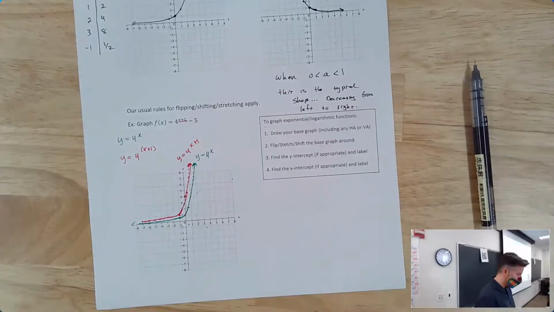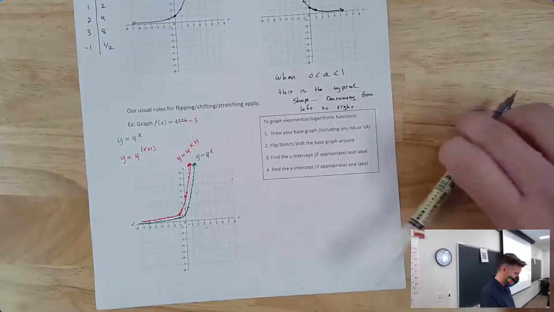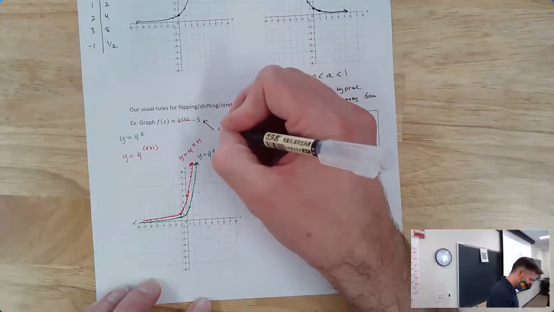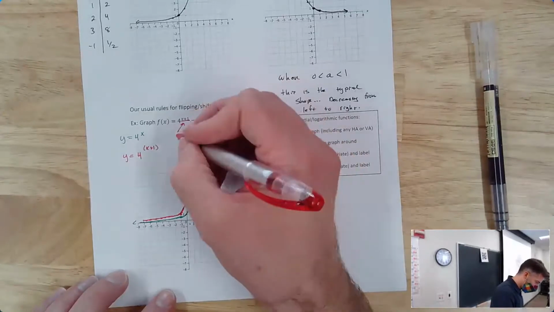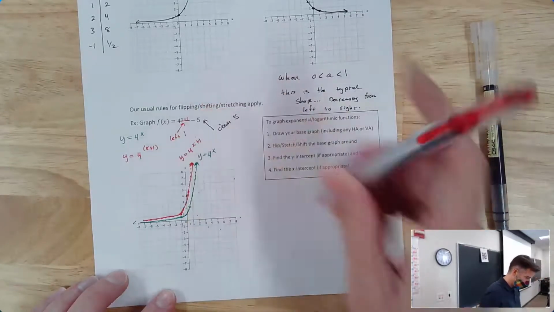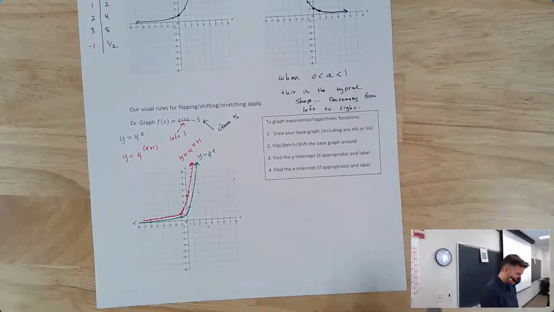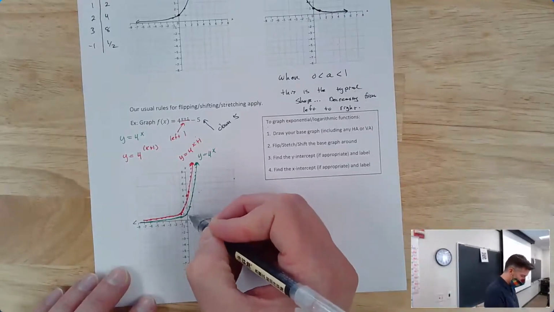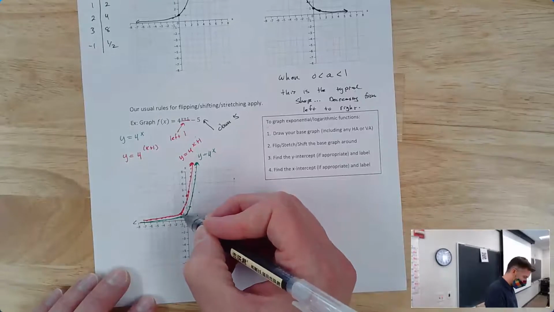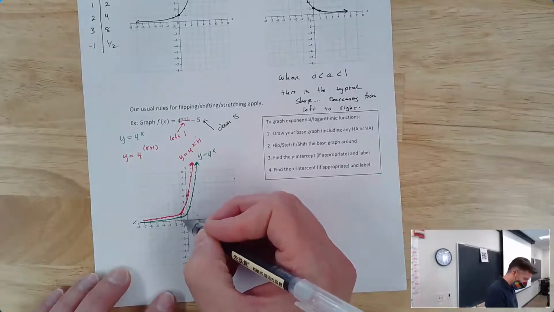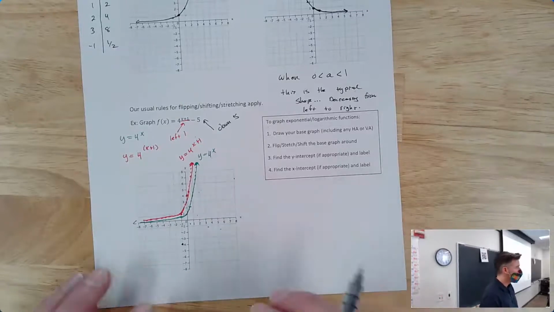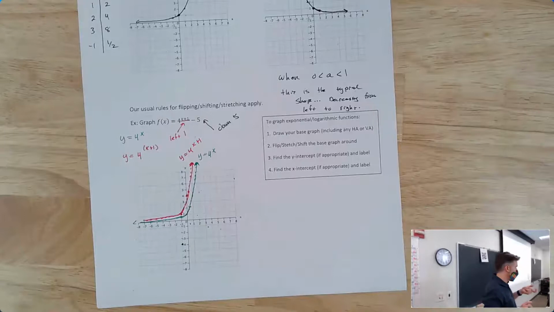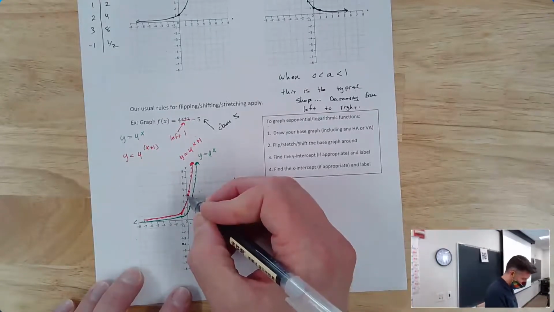And now what's the -5 going to do for us? Yeah, down 5. So I'm going to take this point that I know was at 0, 1, moved left 1 to negative 1, 1. Now that's going to move down 5 to negative 1, negative 4. I do like to think about where that initial y-intercept point moves to. And then also this point happens to be on the y-axis. It's going to move down 5 as well.